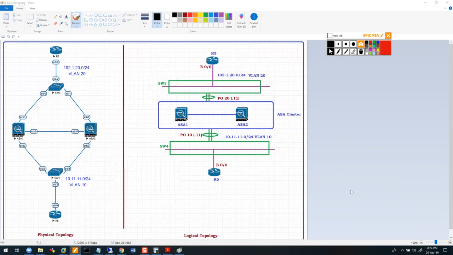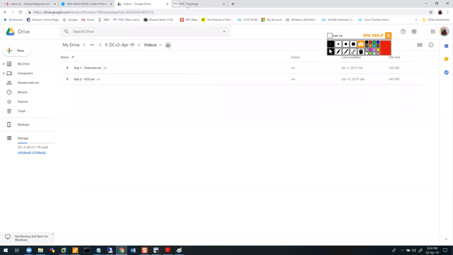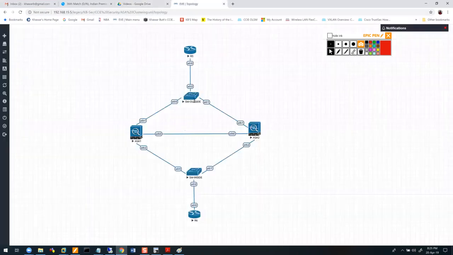Good so far, guys? So how do I set this up? The physical topology is there. This is what it looks like. This is the switch outside. This is a switch inside. ASA1 and ASA2. This is going to be my cluster control link.